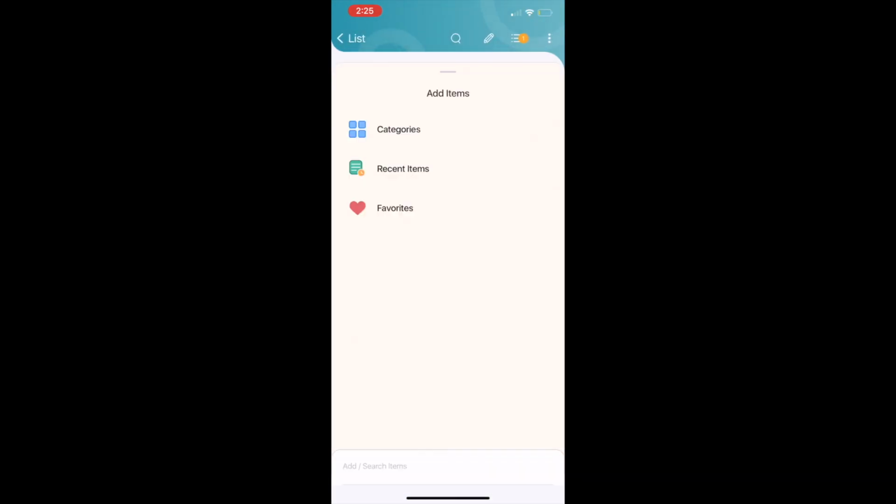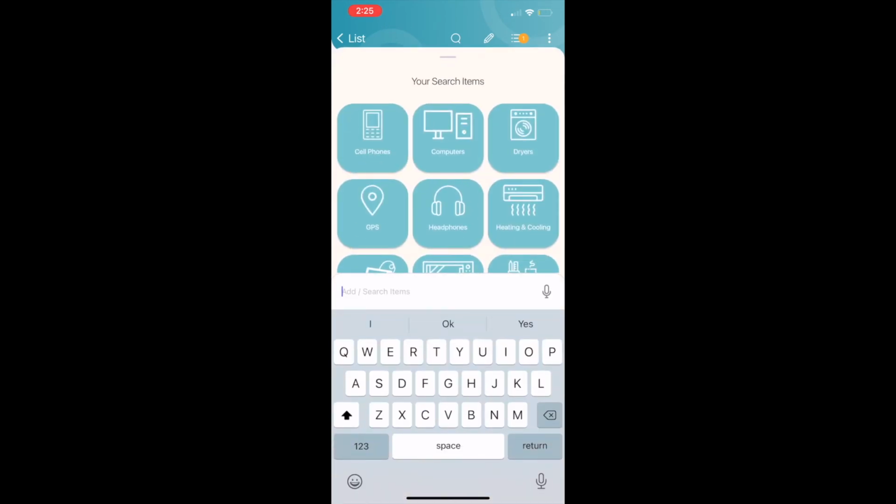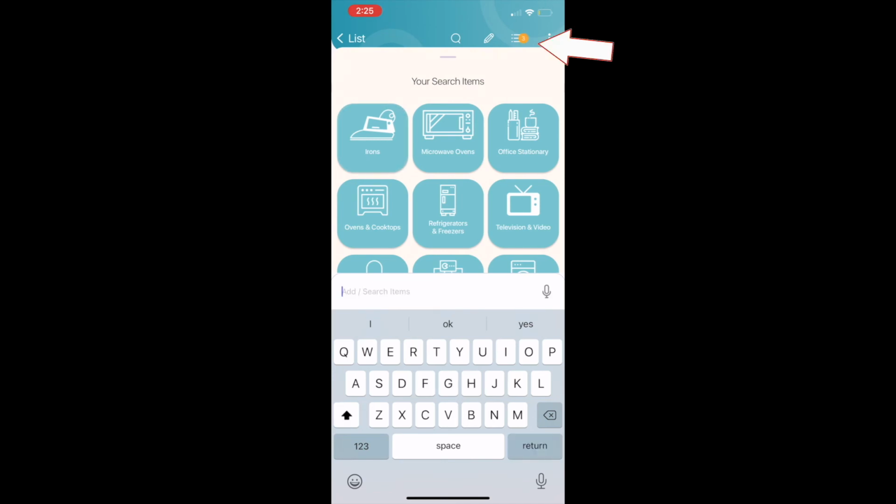All right, so now that we've done that, if I go in here, another thing you can do is just start clicking things. So for example, if I want headphones, I select the headphone, I hit the number 1, and as you can see again in the upper right hand corner of the screen, my list went to number 2. And what if I want an iron? This is the weirdest shopping list ever, but I'll hit the iron. Maybe I want 2 irons. I don't know why, but now you see it's 3. So it's that easy to add items to your list. It's easy to customize and add items to your list.